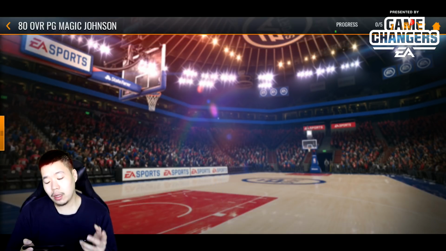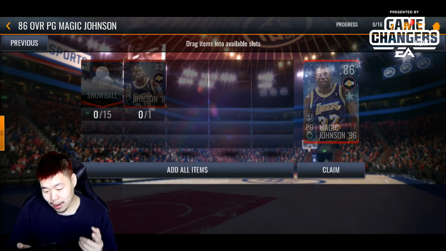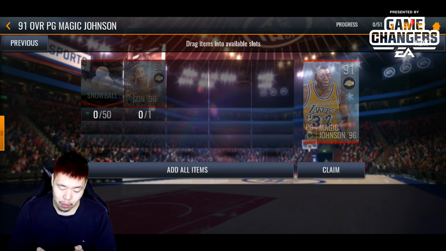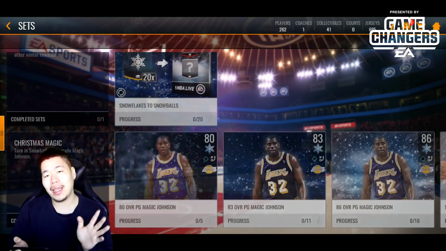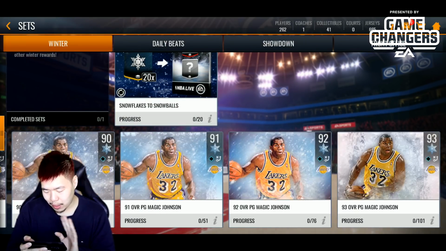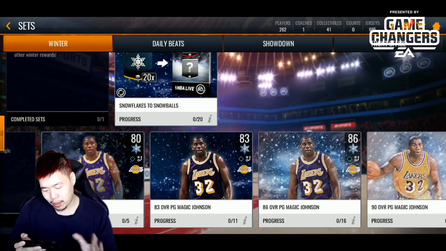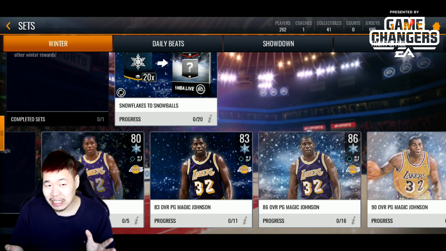You don't really know. So it only takes 5 snowballs to get to 80, and then 10 snowballs to get to 83, and then 15 to 86, 30 to 90, and then 50 to 91. I think probably 75 to 92, and then 93. There's a 93 as well. Wow, 100. So just to make it all the way, all right? You need 100, 75, 225, 255, and then you got another 30 here, 255, approximately 300, a little bit less than 300.